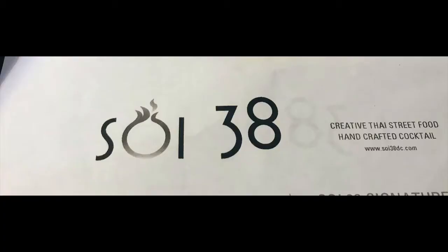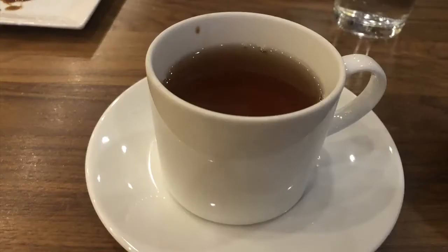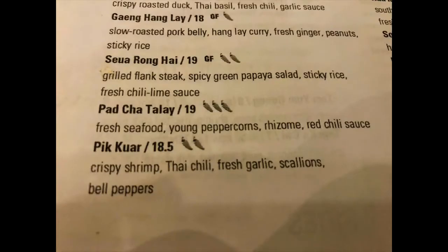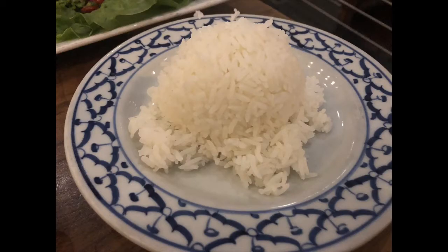We decided to eat out at one of the restaurants in the neighborhood. We started walking a couple of blocks and came across a Thai street food restaurant. We ordered a shrimp dish, tea, and rice — it was very good. The original restaurant we planned to go to was about eight blocks away and a bit of a hike, so we were glad to find this place. If you're in the Dupont Circle area and like Thai food, check it out.